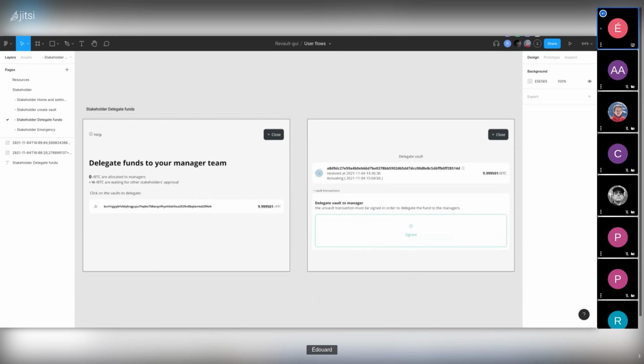And yeah, we have this problem of the change output for the OTC desk, and that's what makes us think about all this UX/UI problem, because it's very weird to say to the user, hey, sorry, you have to wait for the stakeholders to create more vaults if you want to spend again, because some funds are locked waiting for the first spend to be made.